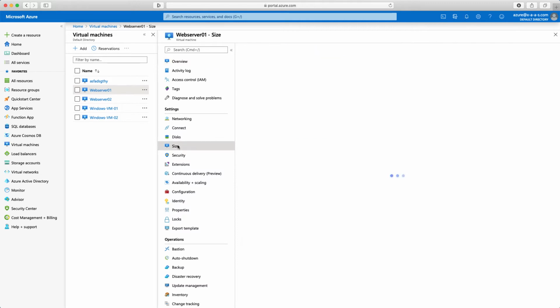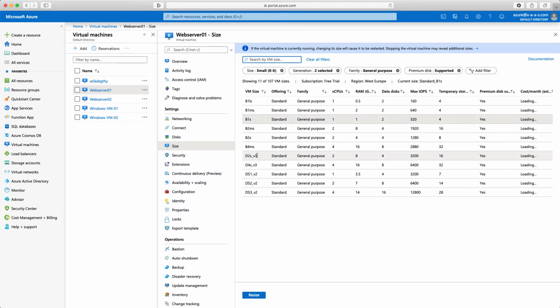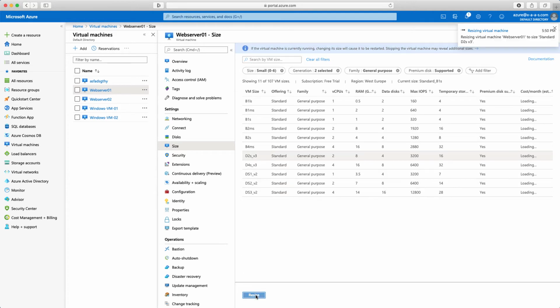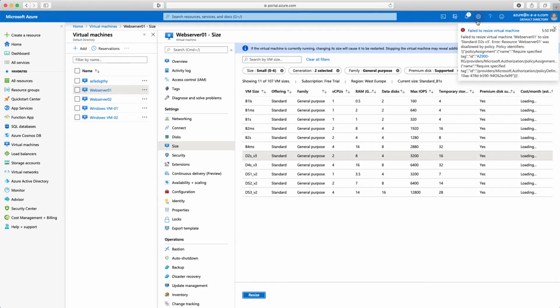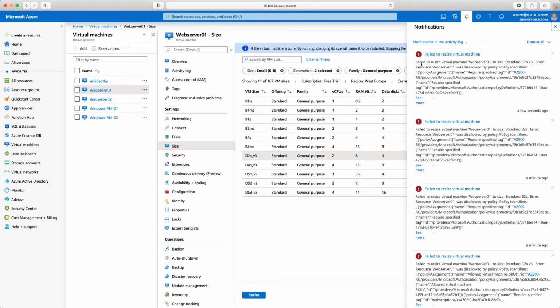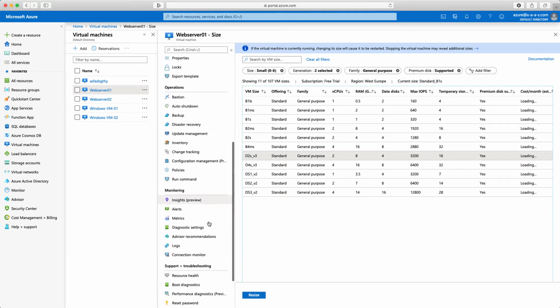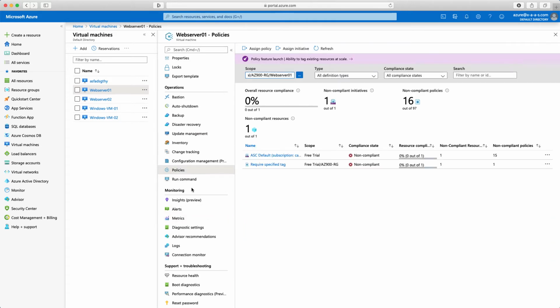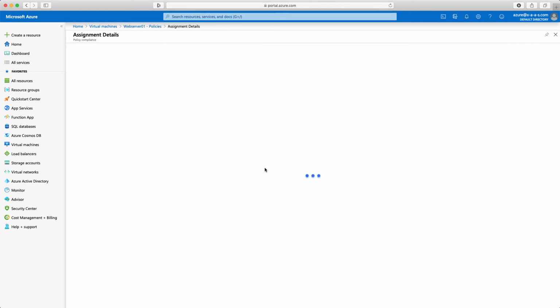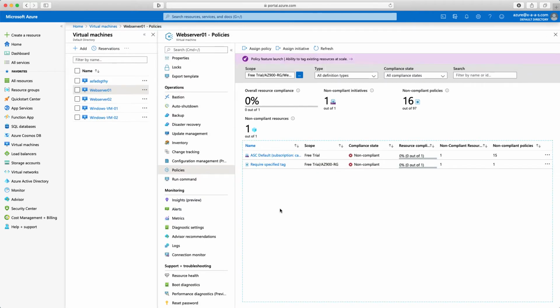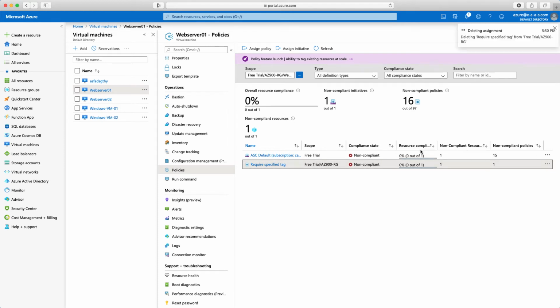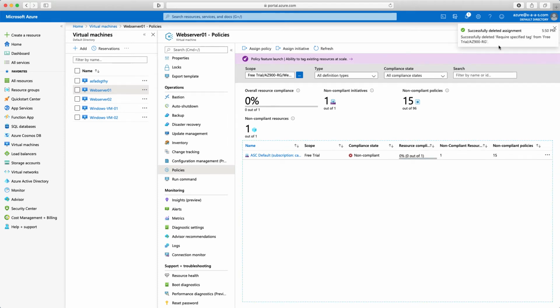Let me try again to go to sizing and change to D2S version 3, so resize. And now if I open notifications, it says that it failed to resize the virtual machine. Now the problem is that it requires a tag. So remember that we have also applied another policy. Let's remove this one as well. So policies, and let's try requires. Here we go. Let's go on the right and say delete assignment, and yes.